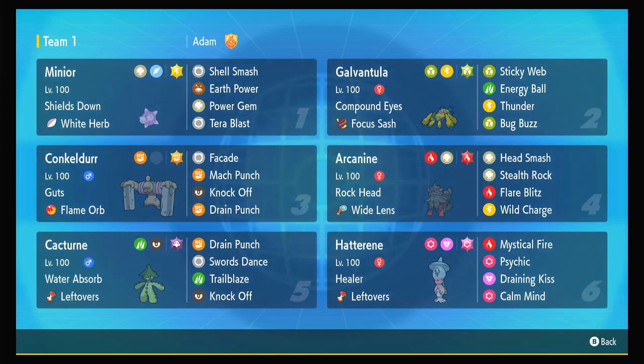This is 88 HP to 52 special attack. This is also Modest with 4 speed, 164 speed. I didn't know where to put the remaining 4 EVs, so I could have put it in HP, but it is what it is. Next, we have the standard lead Galvantula set with Focus Sash, Compound Eyes, Sticky Web, Energy Ball, Thunder over Volt Switch, and Bug Buzz.